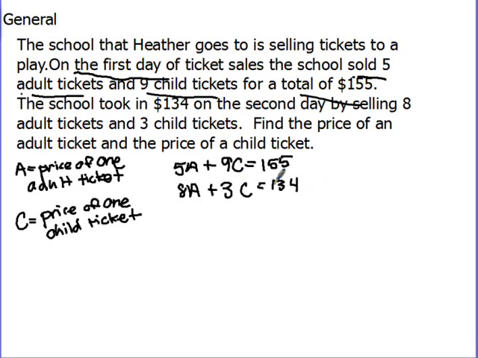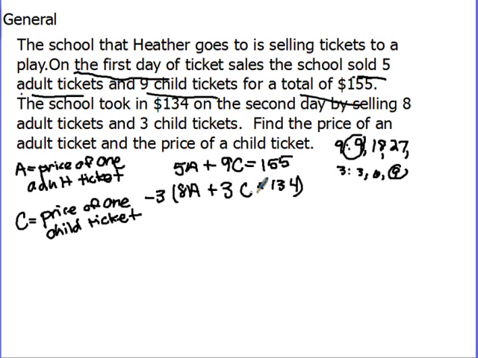Okay, I need to do elimination on this. I'm going to eliminate C. So if we look at 9 and 3, factors of 9: 9, 18, 27. Let's try 3. 3, 6, 9. Oh, do you notice 9 is in both? So I don't have to do anything to the top one. Let's multiply the bottom one by negative 3. So now we are going to multiply through by that negative 3.